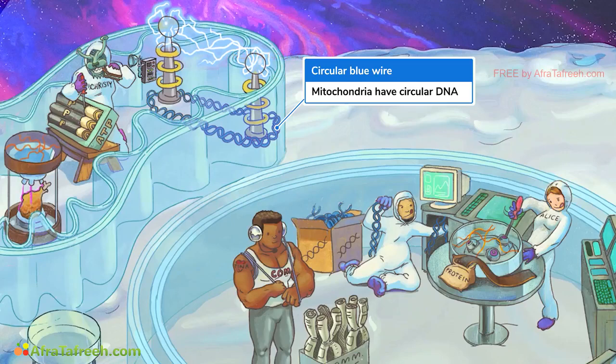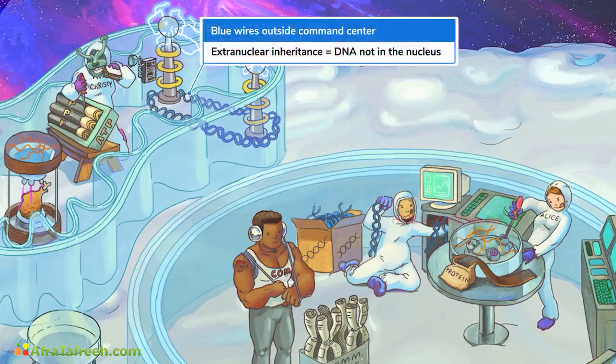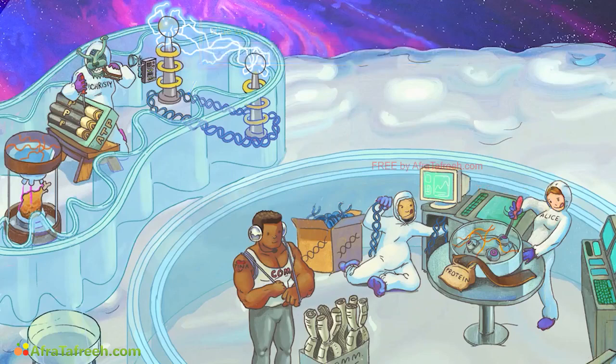And fun fact, you can start calling it mitochondrial DNA because most multicellular eukaryotes inherit all of their mitochondrial DNA from their biological mother. This pattern of inheritance is an example of extranuclear inheritance because it involves transmitting genetic material outside of the nucleus. But what's the deal with this round extranuclear DNA? Why doesn't it look like a normal chromosome? And why is it too cool to hang out with the rest of the DNA in the nucleus?